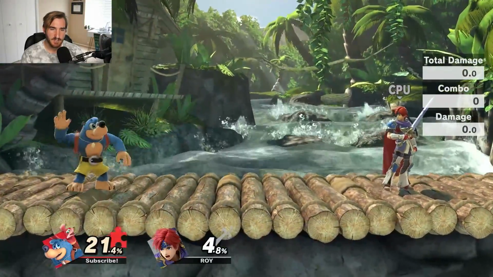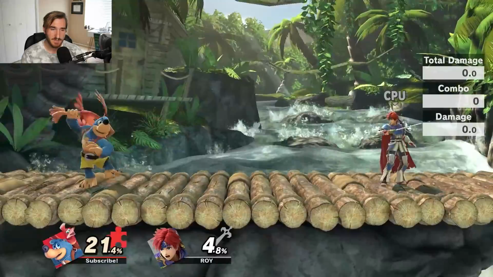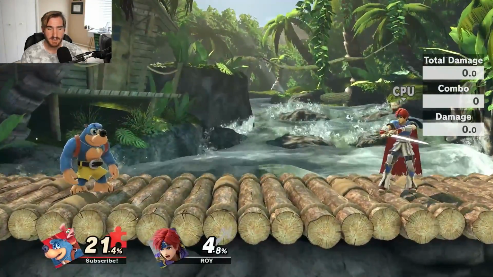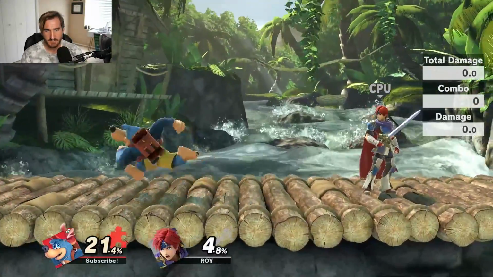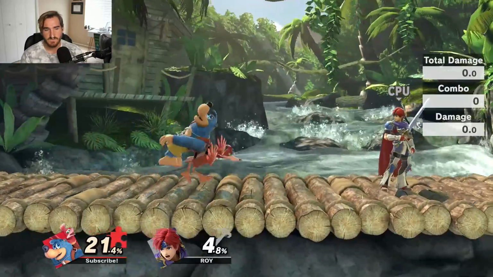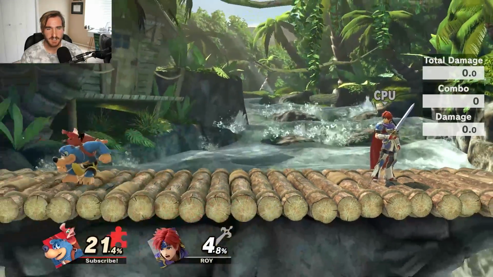But really, your bread and butter for anti-airing on the ground is going to be dash back, angled up forward tilt, or to catch landings, dash back, down tilt. This is bread and butter, and really practice doing angled up forward tilt in training so that you can catch those faster opponents out of the air and make them stay back at the distance you would like them.